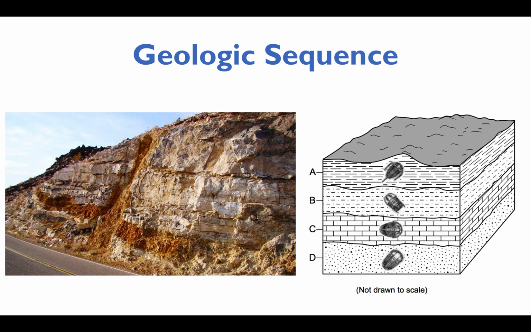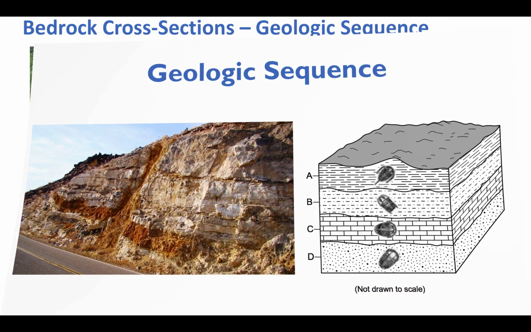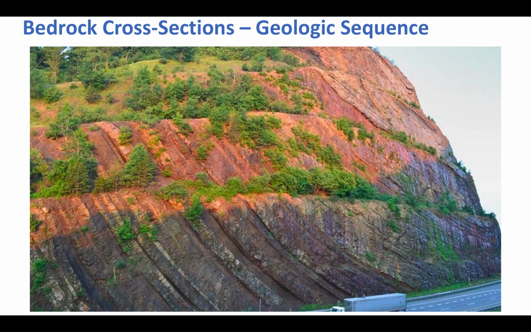The diagram on the right is something that you're going to be looking at more specifically, an example of a geologic sequence where we have rock layers A, B, C, or D that all tell a very specific story of how and when they formed. Here's another example of what we call a cross-section. This geologic sequence, we can look at these rock layers and figure out which formed first, which formed more recently, and what happened along their formation, because there's very specific clues that you'll be able to identify by the end of this lesson as well.